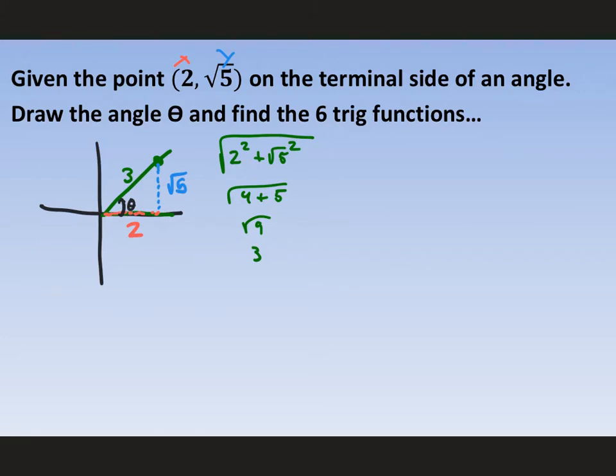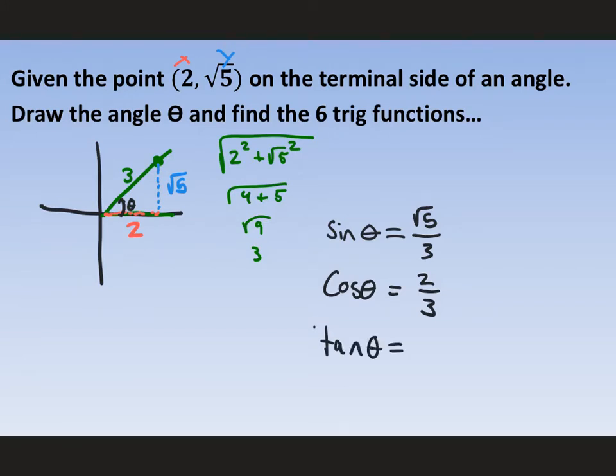So the way you would do this is you're going to do all 6 trig functions. You're going to go ahead and say the sine of our angle theta equals, and then you'll just do SOHCAHTOA from this angle right here. It's always starting at the 0, 0 spot. Remember, sine is now our y value over our r value. So that's root 5 over 3. Cosine of theta is our x value over r value, so that's 2 over 3. And our tangent of theta is our y value over our x value, so that's root 5 over 2.